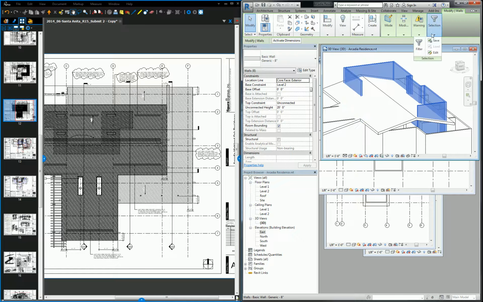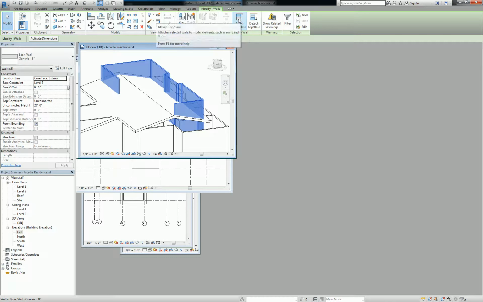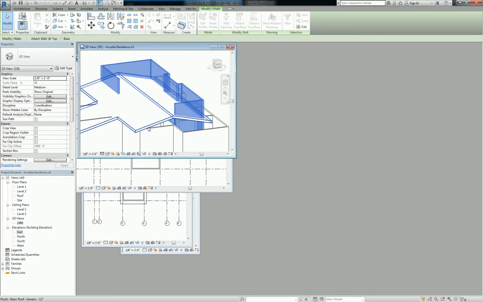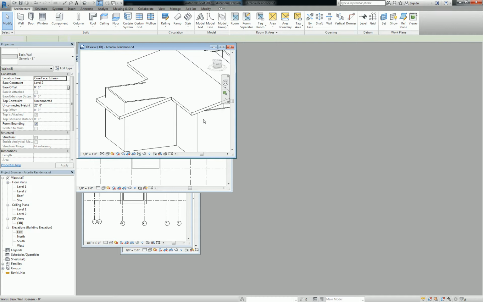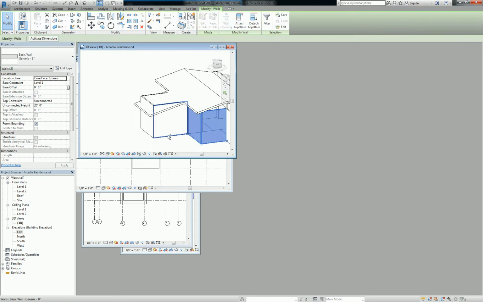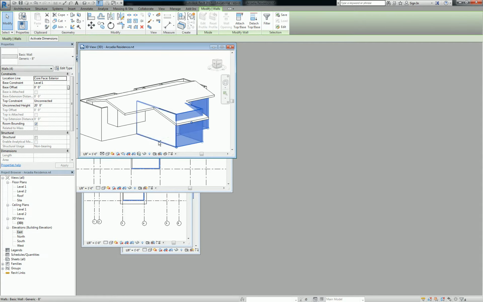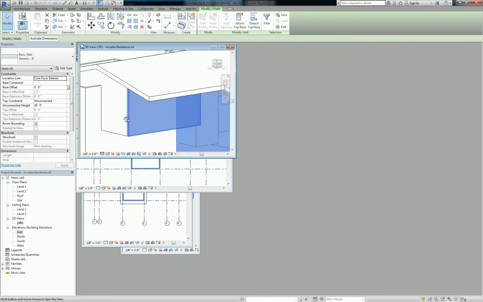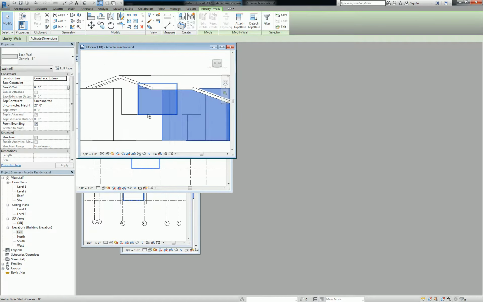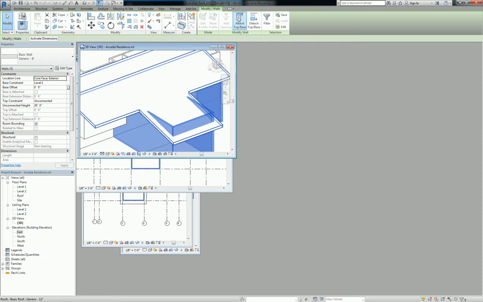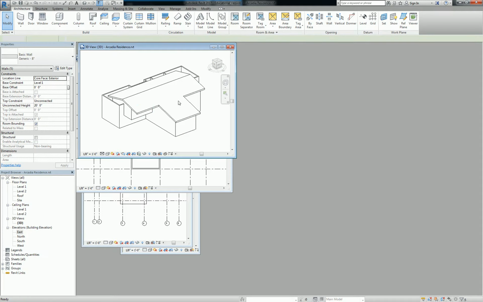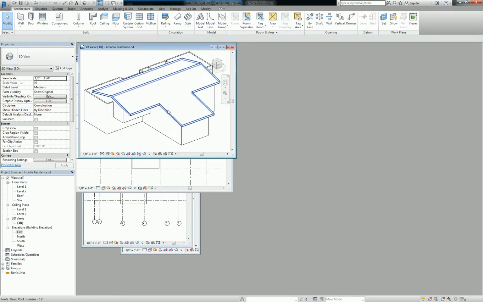So select all of those. Then go to, I don't know where it is in this view. There we go. Attach top to base, and then select the roof, and those will attach. And then select all of the walls down here that you want to have associated with the front side of the building. And that includes this. Oh, that's already attached. And then attach top to base and select that roof. Okay. So now you've got the roof plane that's connecting the second floor and the higher level of the first floor down here in this little wing.